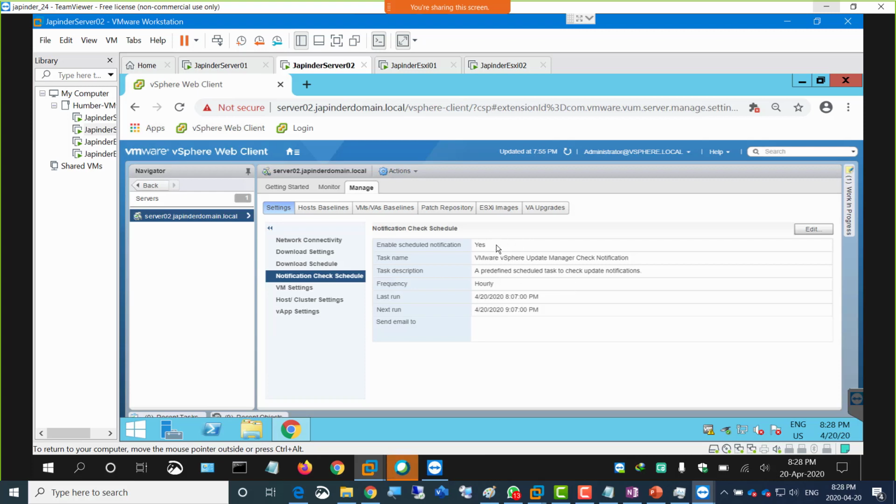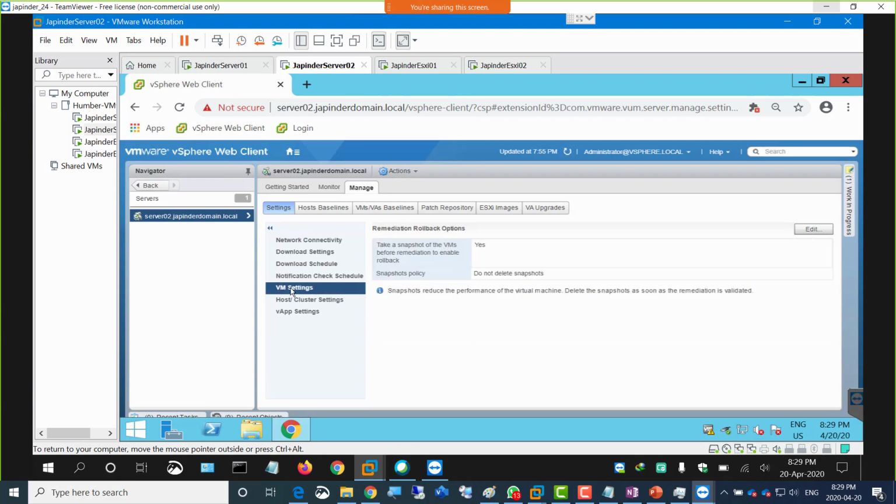Actually, it's not going to notify you, but it's checking from the website, suppose it failed to download the updates from the VMware website. So hourly it will give you a notification: I was successful, or I was not successful, or there is no update to report. It will just check that and report in the events manager. You can go to the events and check that notification.